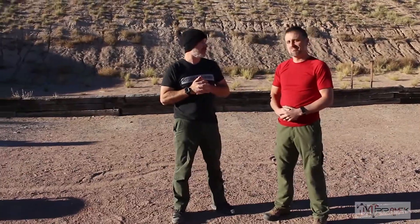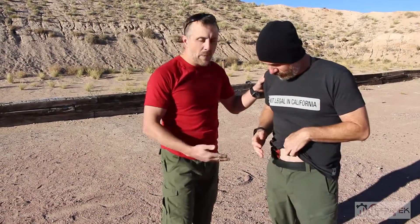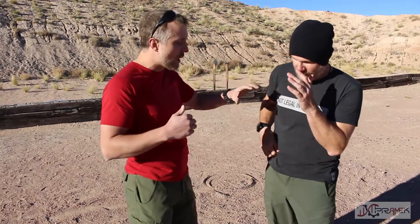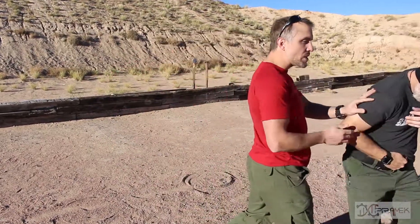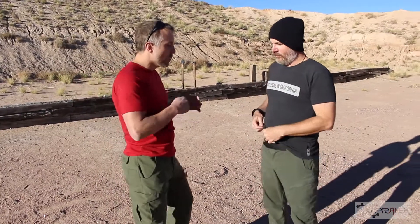Jordan is going to introduce us to the knife — he's the knife master. He likes deploying knives from a centerline position on the body — easier to protect and easier to deploy. You want to consider timing issues when deploying any tool. If blows are being landed, it's probably not a good idea to drop your guard to deploy that tool. We can create distance through knees, destroying that structure and moving the person away to solve timing issues and get uninterrupted access.